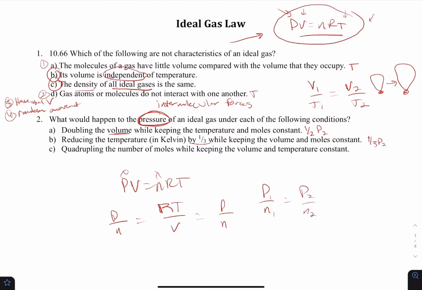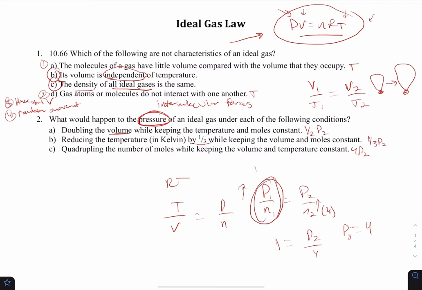So they quadrupled the number of moles. That means it's 4 times its size, and this is equal to 1, right? This is 1, so I'm going to put 1 is equal to P2 over 4. That means P2 is equal to 4. Now, that would assume that these have a direct relationship, and if we look, yeah, sure enough, they have a direct relationship. When I increase one, the other one also has to increase, okay? So I'm going to put 4 P2, and that's how you'd go about solving these problems, okay?